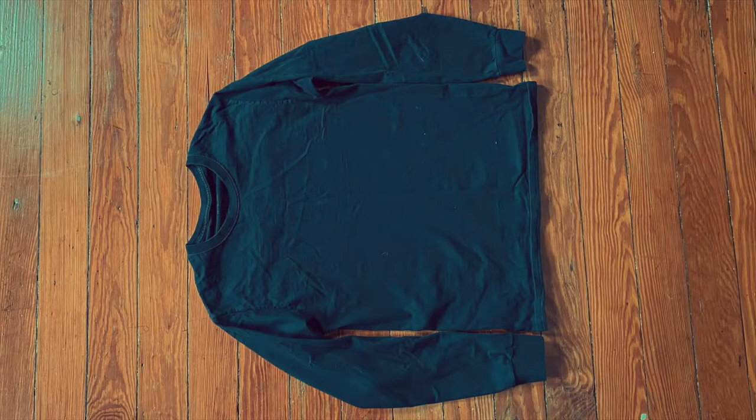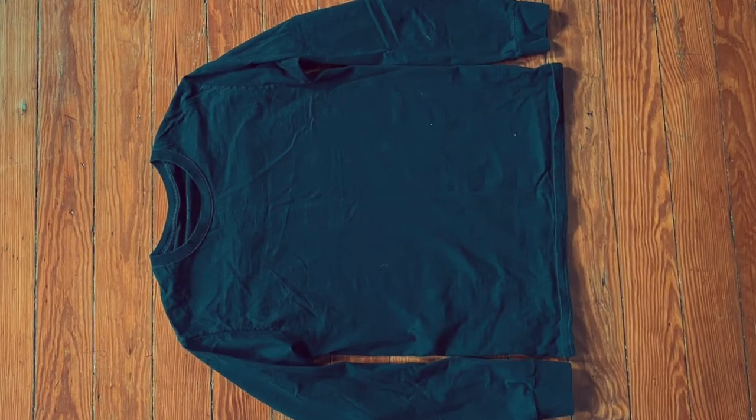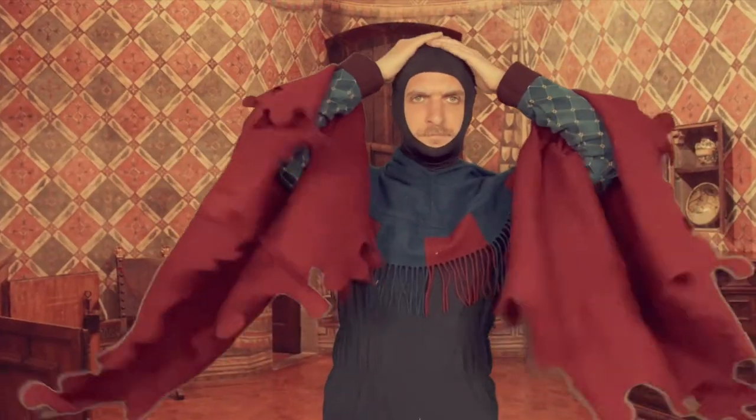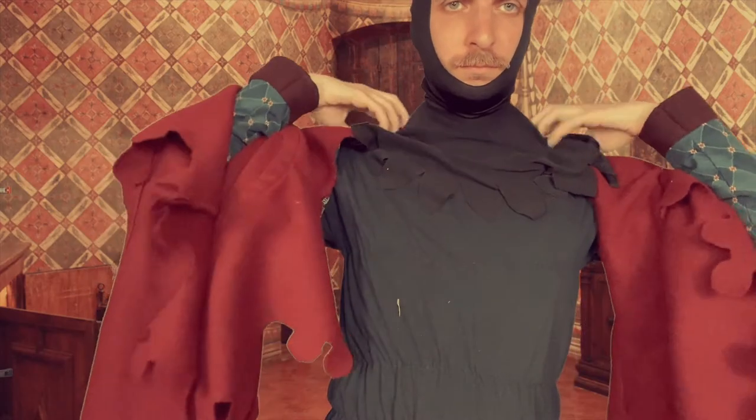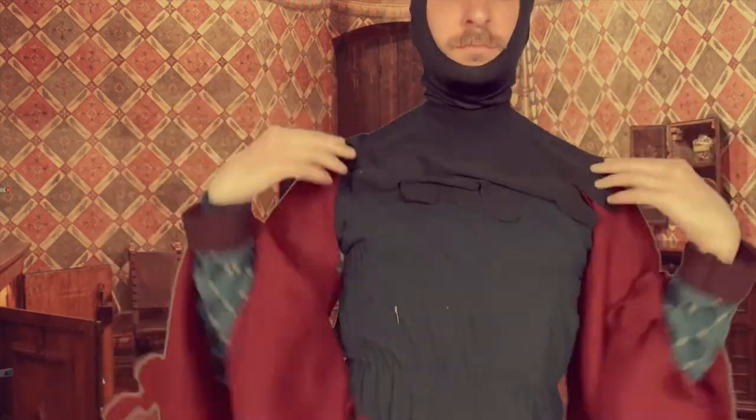Now we'll focus on the cicada body. We have this shirt from when I was a third alternate puppeteer — I never went on. I ran some thread through it to give it a little bit more of a fit. We also have this black hood — I just love the way it frames my face. Then we cut out this neck piece to cover our cape straps. It did smell a little, but let's not think about it.